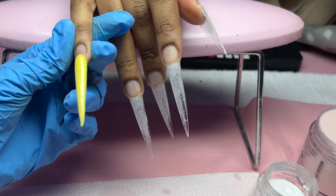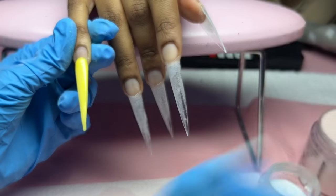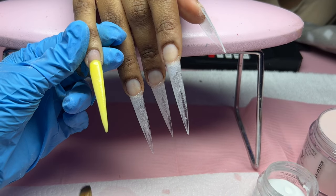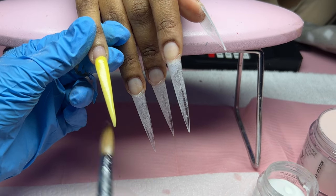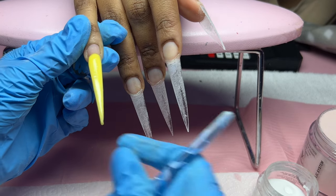I'm also making sure that there's no acrylic powder underneath the nail. We don't want that because I don't want to have to do extra filing later. So you guys are going to see me remove anything that falls underneath and start to remove a little bit of the acrylic powder that's on the free edge since these are stiletto.